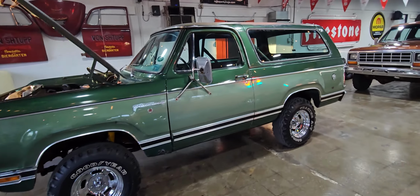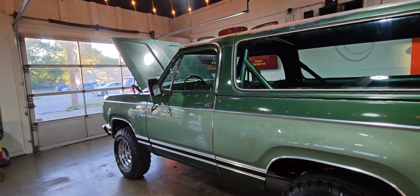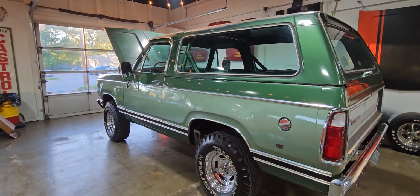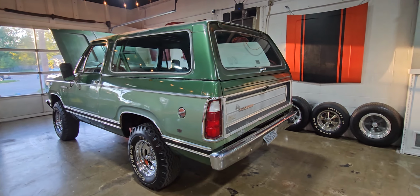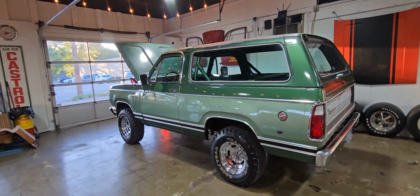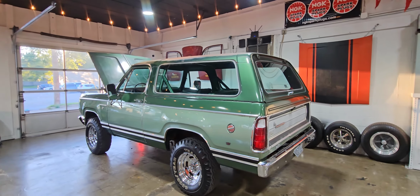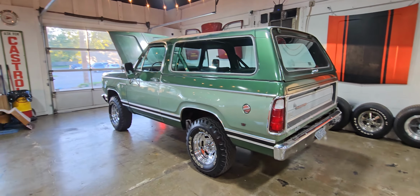And then obviously I'll sell it for, I don't know, probably mid to high 20s. I mean, because where else? They ain't making any more big block Ram Chargers, and I just love the two-tone green paint with the green interior. It's just super cool. So if you want it for $18,000, you better call me quick.